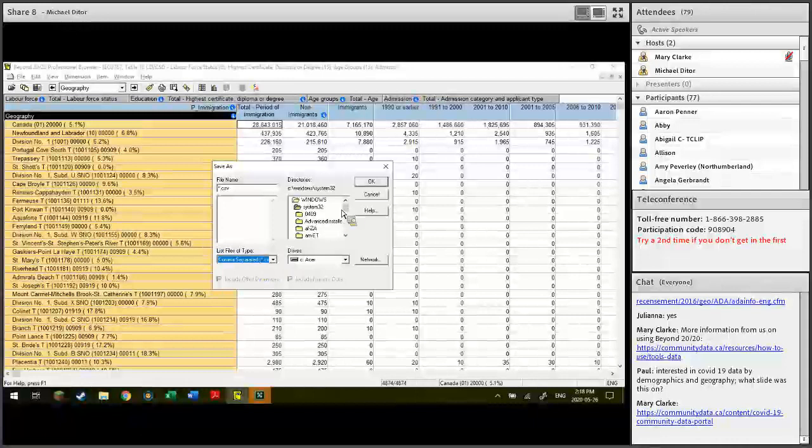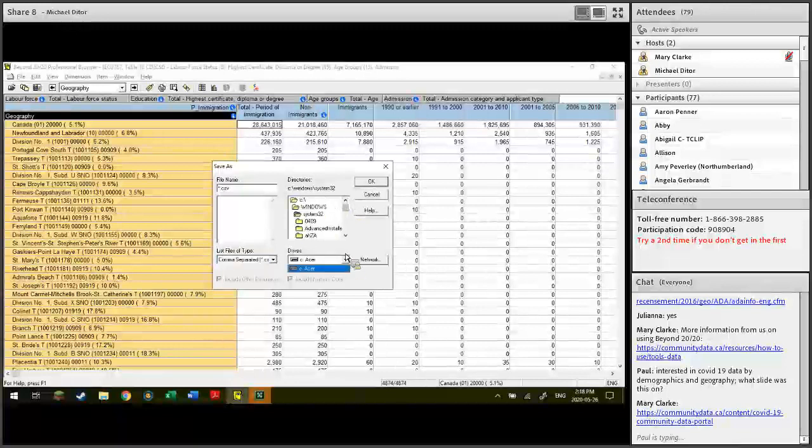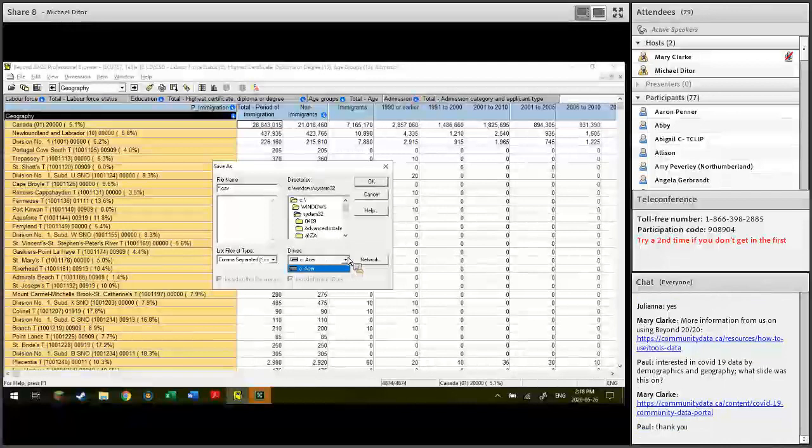You want to save something as a CSV. And then there's this to navigate. They always start you out in some obscure directory. My recommendation is just to go up as high as you can. Either find a drive that you know, if you're working off a network drive, you might see it there, and that might make it easy to find a folder for you. But you don't want to save things in System32. Go up to the very top and just start looking.